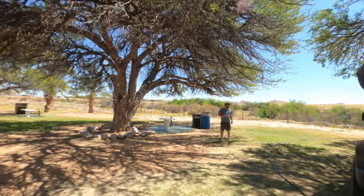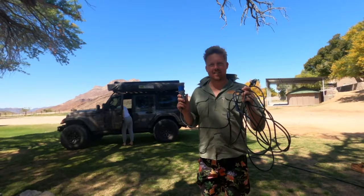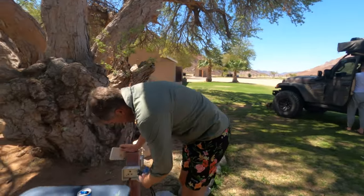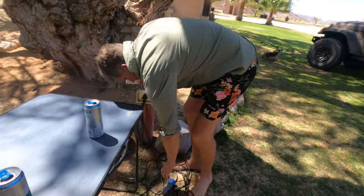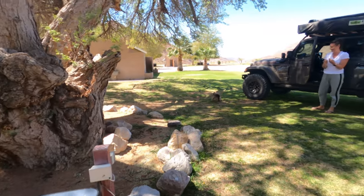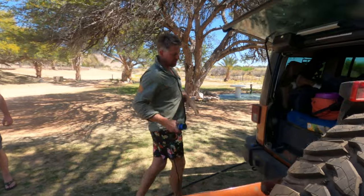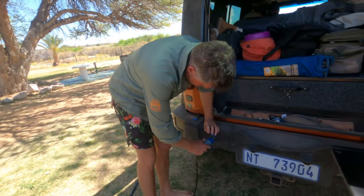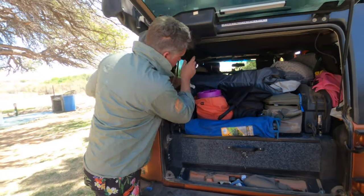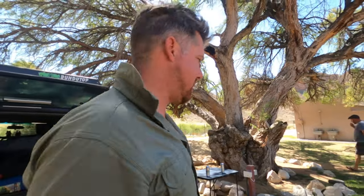Chuck, come out here. Oh, you've got power as well? Yeah, I'm going to plug my car in now. With the CTEC system, I'm running my car. I've got a 25 amp charger, so I'm going to make use of having a little bit of power here. One side of my fridge is freezing. This is my plug, so all I do is plug it in here. Then I've got a 220 volt plug, switch to AC, and the battery gets charged. So it's a pretty nice setup.